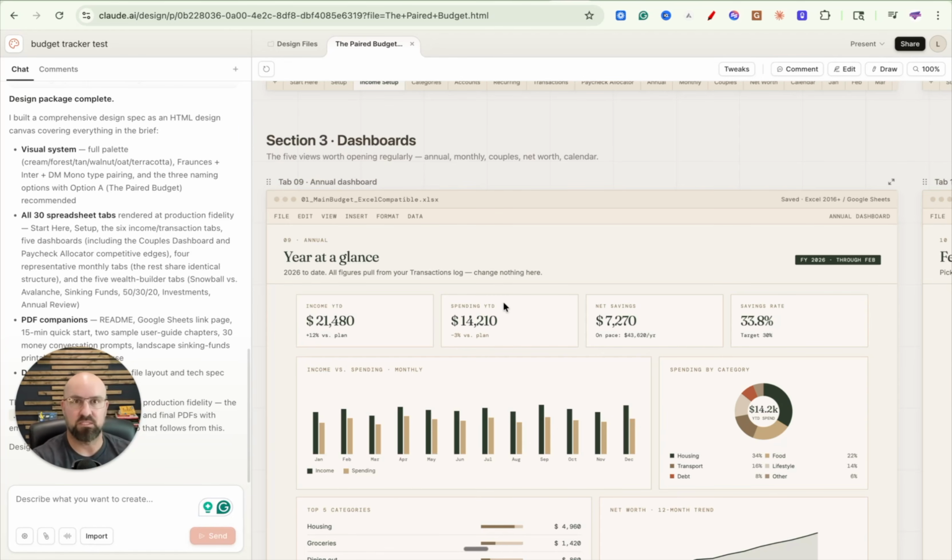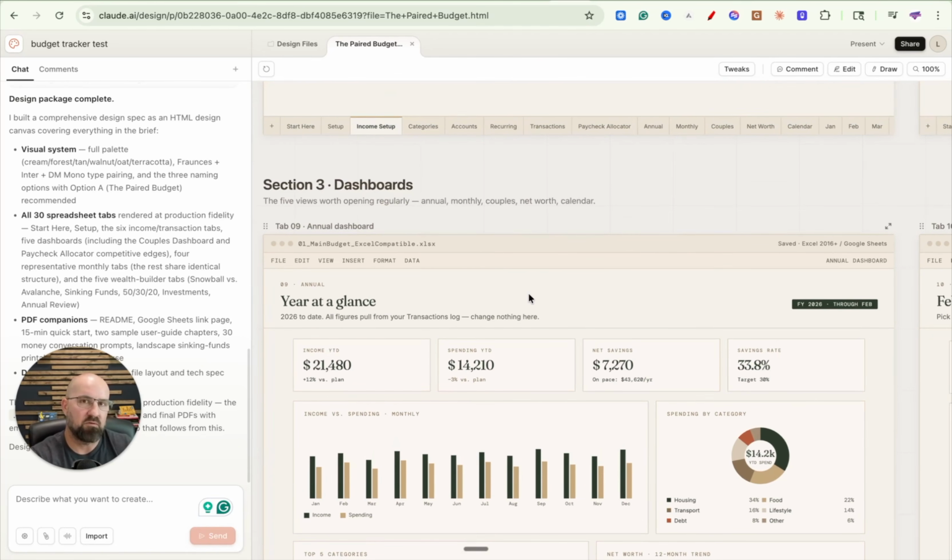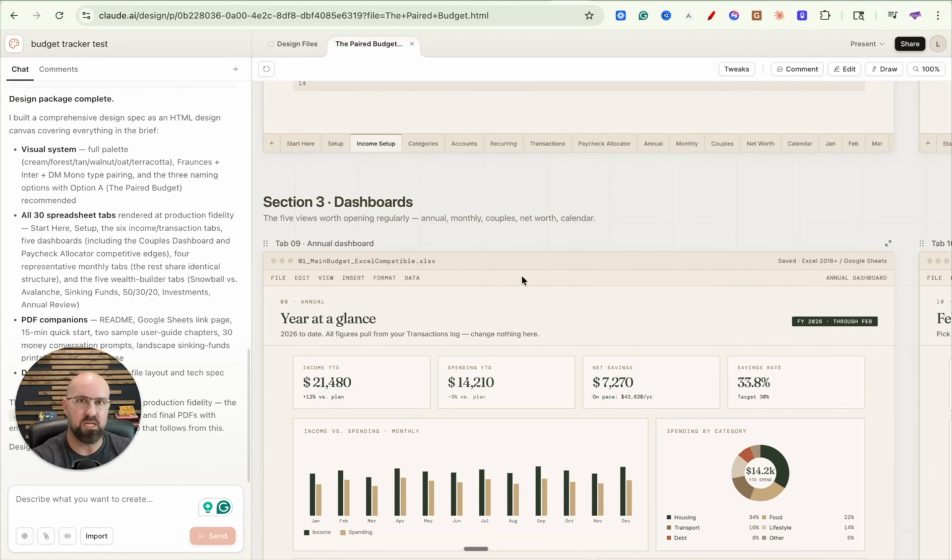But it's something to consider if you want to move a little bit faster and make things a little bit easier. Because if you were to design this, I mean, this would take you a long time to design and formulate all of this stuff. And I just did it. To do this, it took about 10, 15 minutes to design all this once I entered the prompt in, just to kind of give you an idea and be completely transparent with you. So that is it, guys.